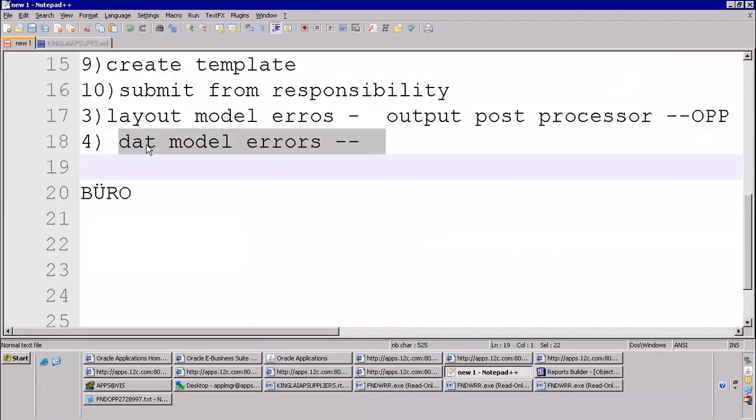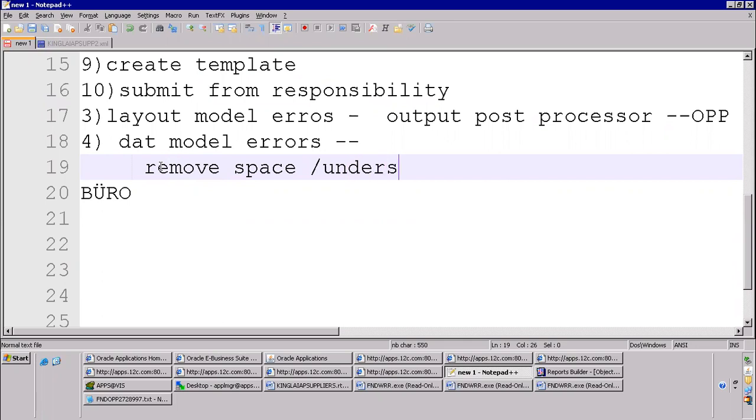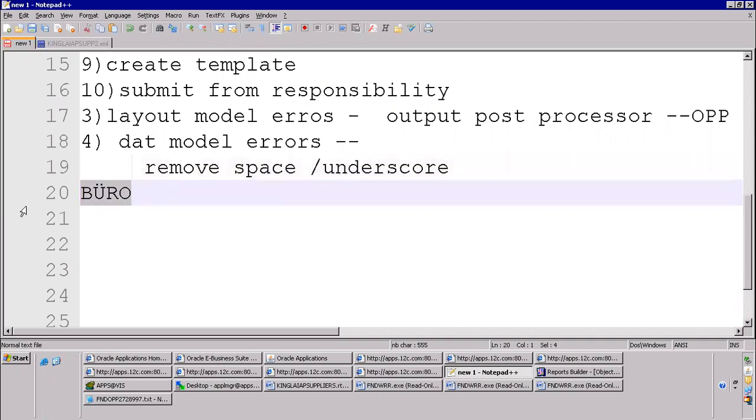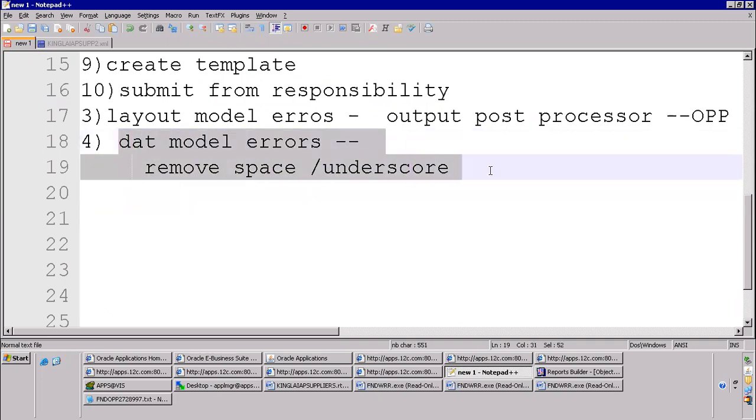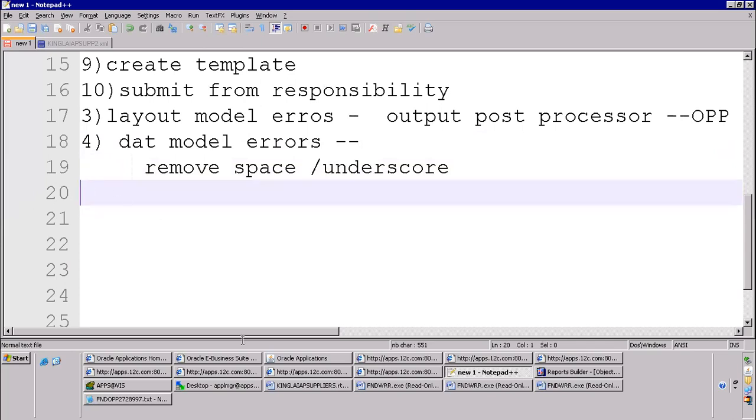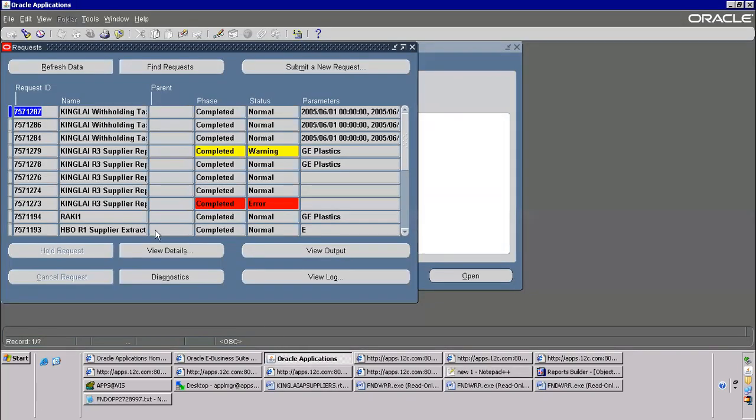Now the answer is simple, right? If you get data model issues, what you can do? That is because of a space. So simply remove the space or else fill it with an underscore. Underscore is the best option so that it will be understandable easily. Clear? Are you okay with this? Fourth point. I took one example as withholding tax, but there are so many reports like that, standard reports.